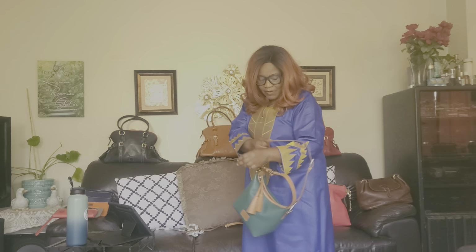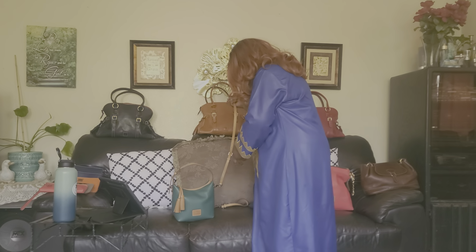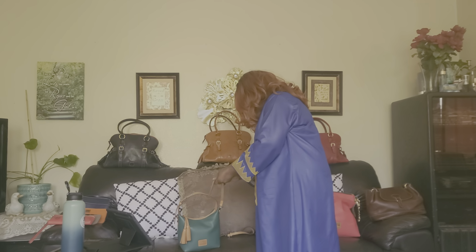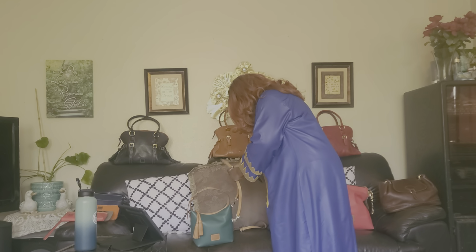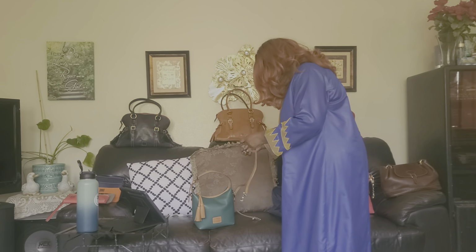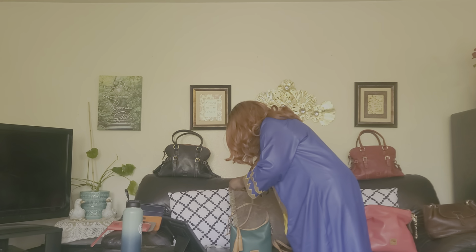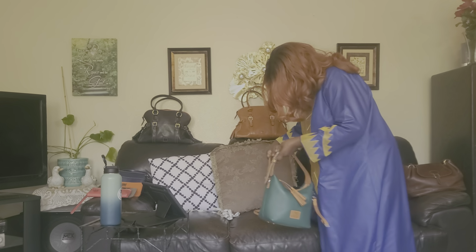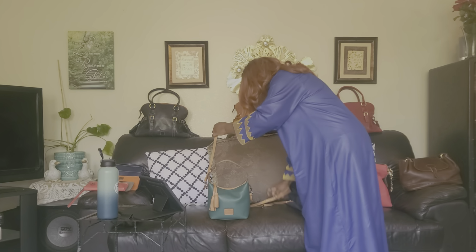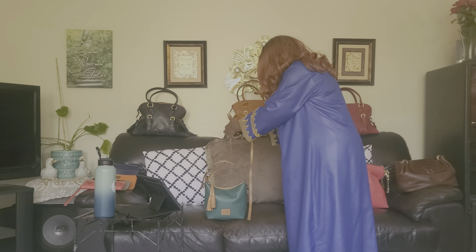So now, if you want to make it cross body, I think cross body will do better. Yeah, cross body will do good. Okay, so all you have to do is to take this, attach this part right there. I'm just going to do it as crossbody, and just carry it as if I'm carrying a satchel bag.